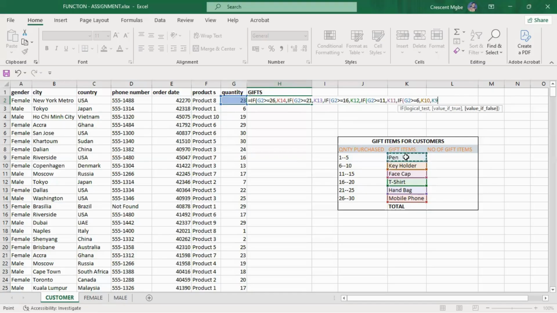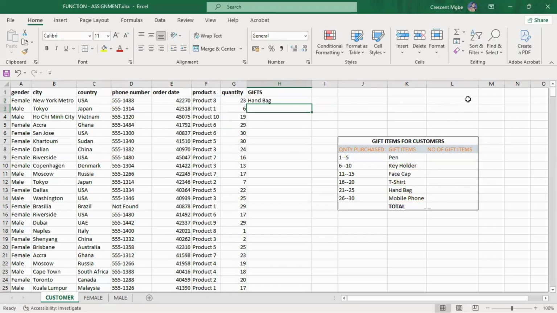Thank you. Because our condition has finished. So if the person did not get any of all these things, remember all these numbers are already in all these ones. So we don't need to repeat another if. This is the only option left. So if you don't get any of these, then you should get the last 10. Then now to close the bracket, you go back and count how many brackets you open. You must close the same number of brackets. So this is 1, this is 2, this is 3, this is 4, this is 5. We open 5 brackets, I'll close 5 brackets, 1, 2, 3, 4, 5.